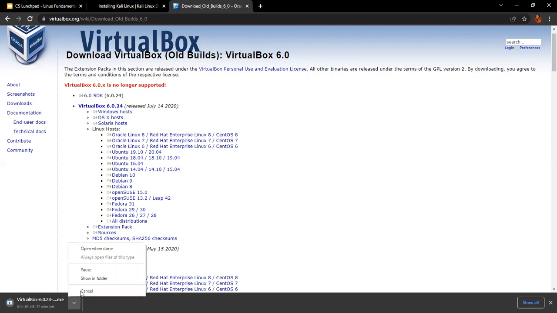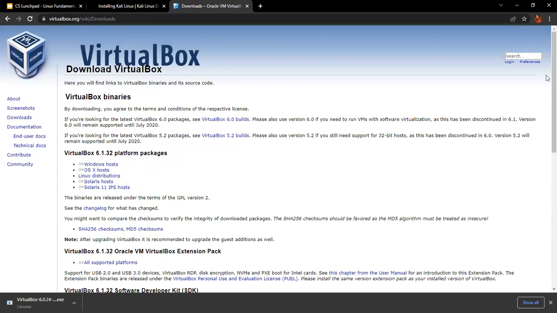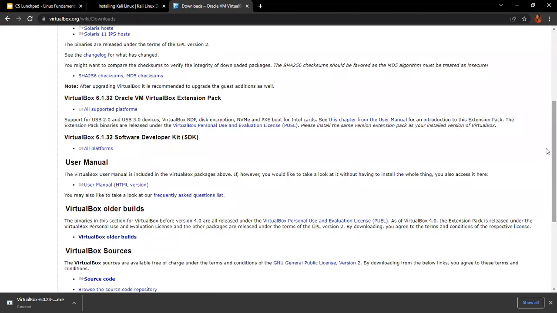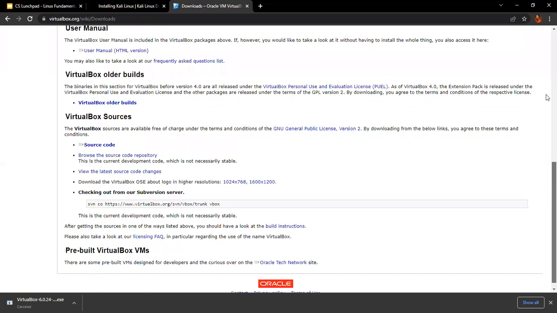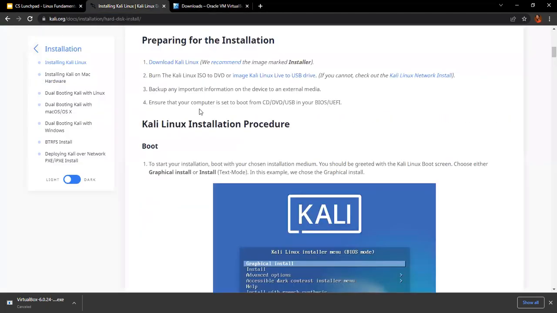Since I already have Oracle VirtualBox, I don't have to download it again. But if you want to download VirtualBox, you have to search for virtualbox.org, and for Kali Linux, you have to search for kali.org on your web browser.